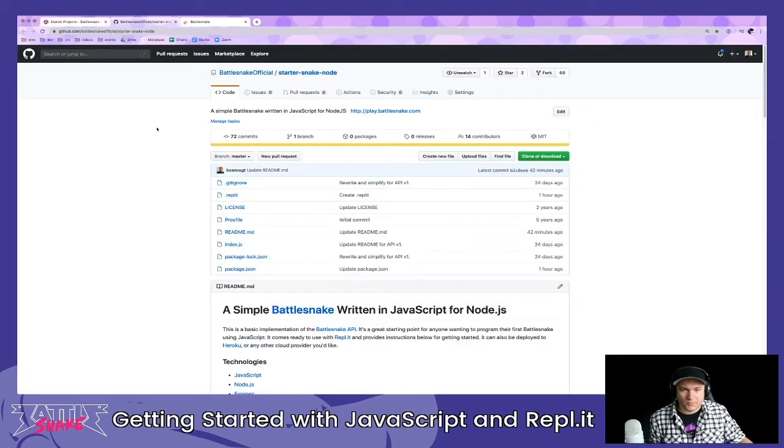Let's open that up, and we can get into the live tutorial now. You'll see here on the JavaScript starter project, there's a whole bunch of files. A lot of it is just things like a GitHub license, a Heroku Procfile, and a Repl.it file. This is all just stuff for running your code. Really, there's only one file of code here. It's this index.js.